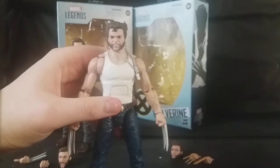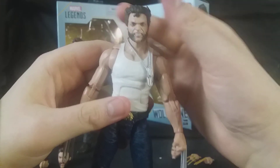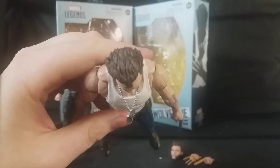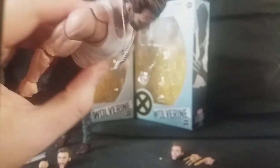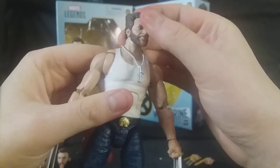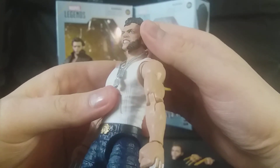I've got the angry berserker rage style head on. I really do dig this head sculpt — it's really, really well done. I do love the hair, the more traditional Wolverine hair on this figure. It does the classic look very well. They've added a nice darker wash to it — it's brown with loads of black wash over it and it does look really, really good. I do love the little curls that come down and also the mutton chop sideburns. Absolutely excellent. I do love the facial expression — really mean and aggressive, bearing all his teeth. Hasbro have done a really good job on that.